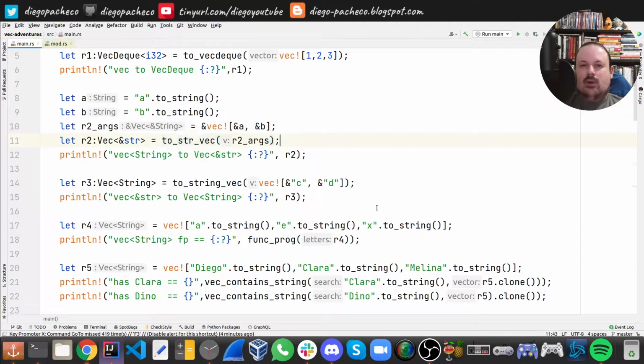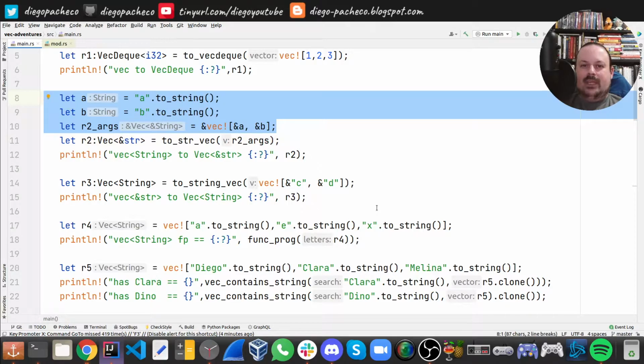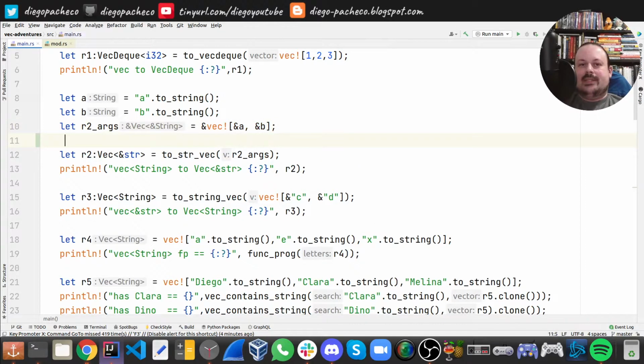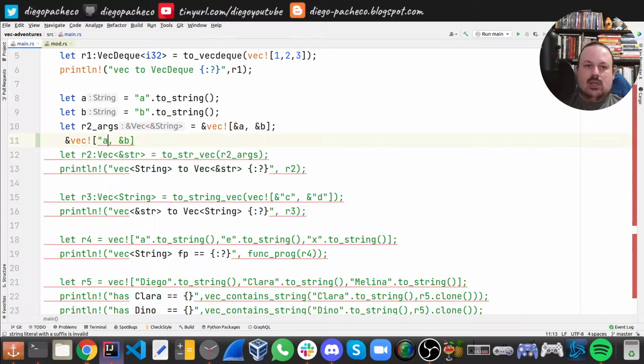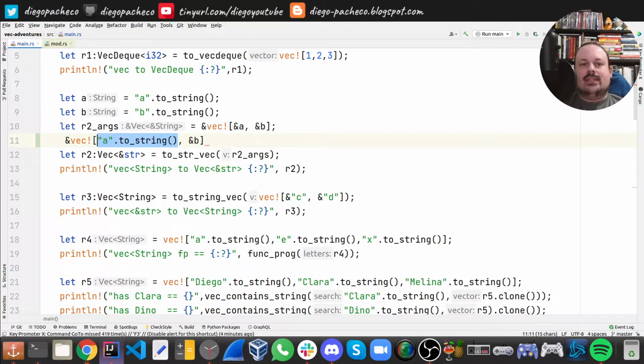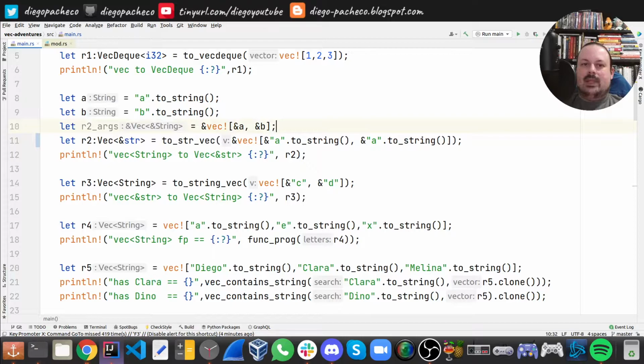So first of all, why didn't I pass this whole thing right here? One thing you're probably wondering is, hey Diego, you could do something like you're doing there and do a more concise programming, all right, and do something like this here, and like this here, and that's it, right? Why don't you do that? Well, let me put the reference here because we need the reference, all right? And then you could just go here and put it in line, right?